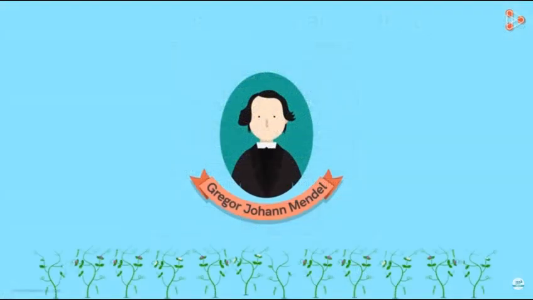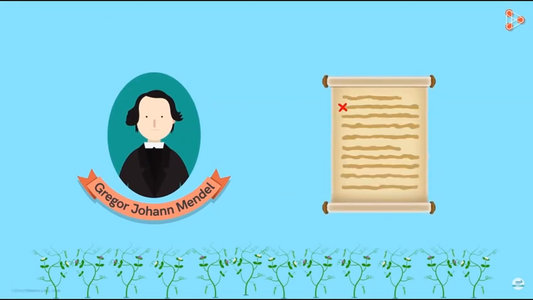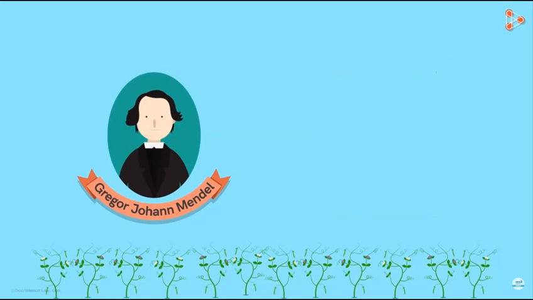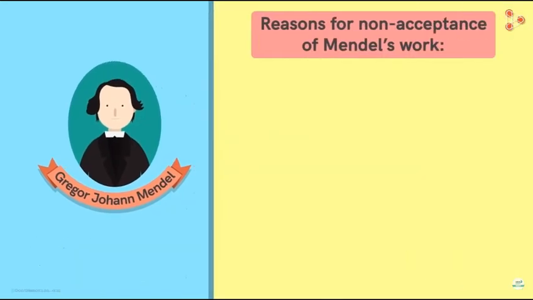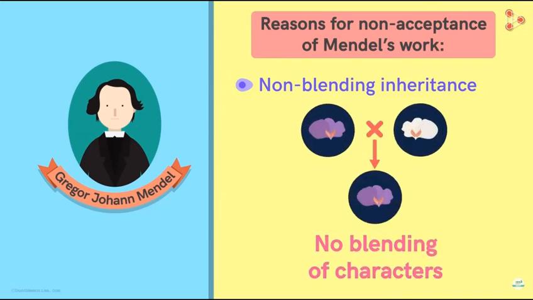Mendel's work was far beyond excellence. However, it wasn't appreciated right from the time it was put forth before the scientific society. Several reasons led to the demotivating rejection of his efforts. One of the major reasons included his concept of non-blending inheritance. According to Mendel, genes, or factors to be precise, do not blend, and the phenotype of the offsprings is similar to only one parent. It cannot be an intermediate between the two parents.